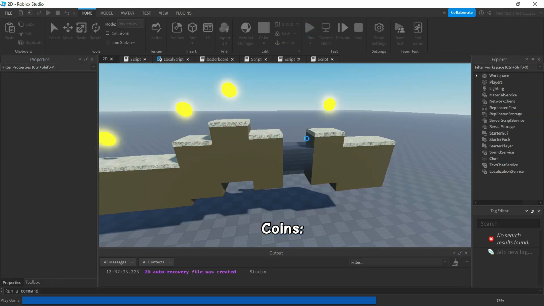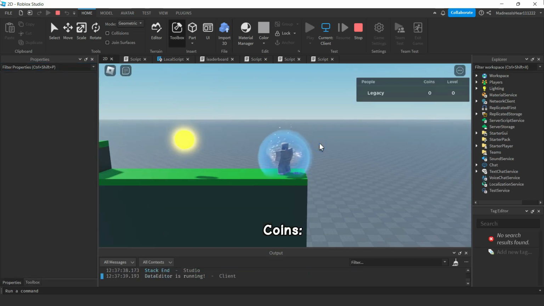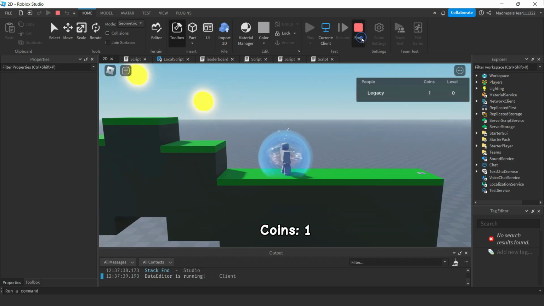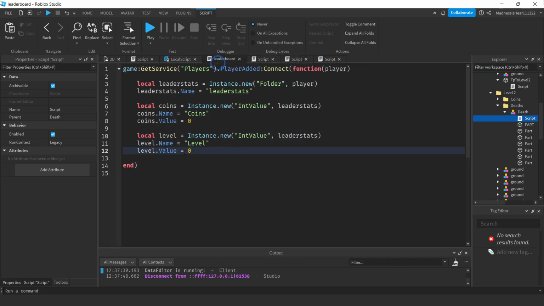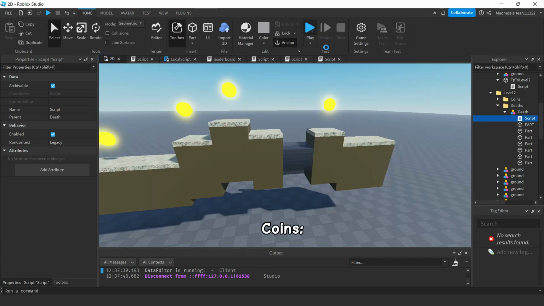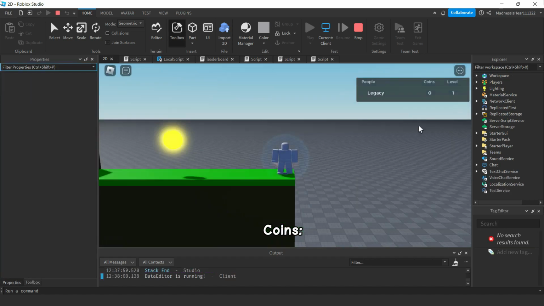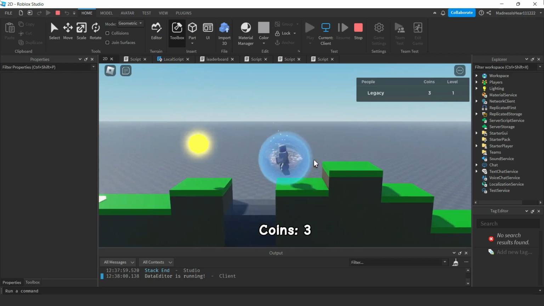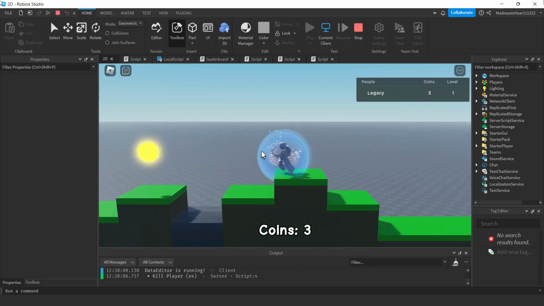So if you play the game, okay. Then we start back at level 1, or it should be level 1. Let's go ahead and fix that real quick. Instead of setting the leaderboard level value to 0, set it to 1. So now the player starts off at 1. As you can see, level 1. And now you collect coins. You can go ahead and die. It doesn't reset. We're still at level 1.